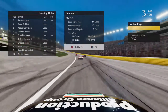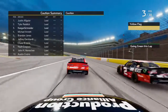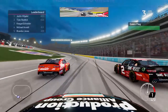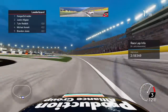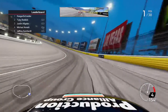And so with 35 laps to go, we get our second caution of the race. And that will set us up for another restart. Drive safe, be smart, keep your head on straight. So here we go once again, green flag back in the air here at Las Vegas. Down to the bottom of the racetrack, trying to sneak on by. You're clear there. And so far, so good.